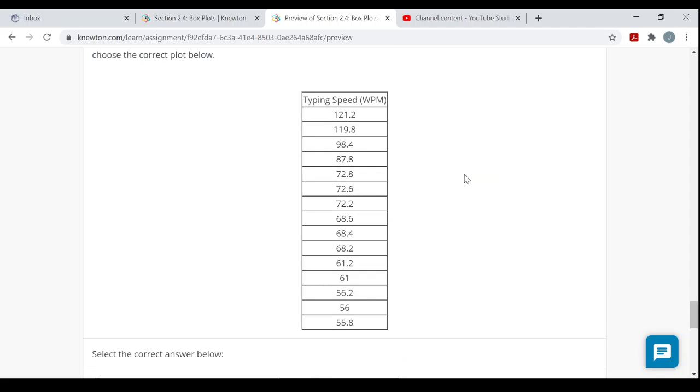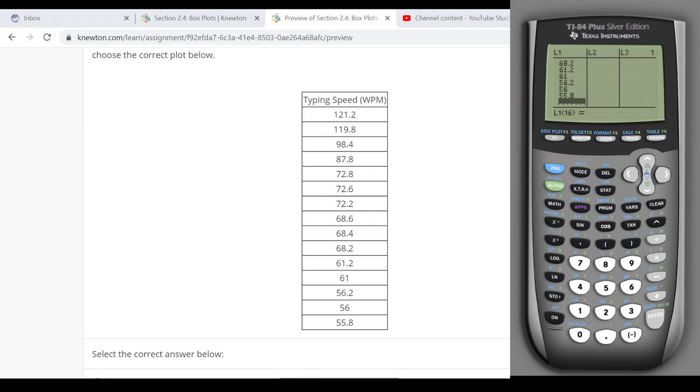All right, so I'm going to come back with you in a second, and I'll have this list of typing speeds entered in my calculator. Okay, so I got the calculator brought up here, and all the values are entered, all 15 of them. And be careful, right? Don't take too long, but try to make sure that you're entering, maybe scroll back through, make sure you actually have all the values correct in there. All right, so I've got the table, all the typing speeds entered. So I get out of there, quit.